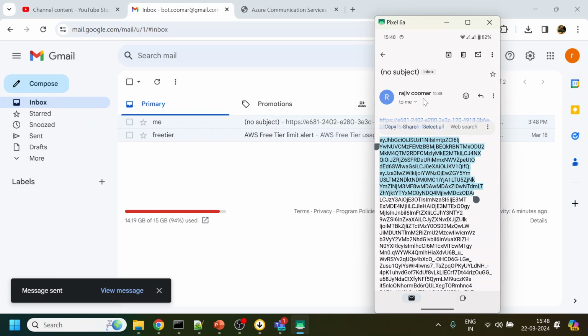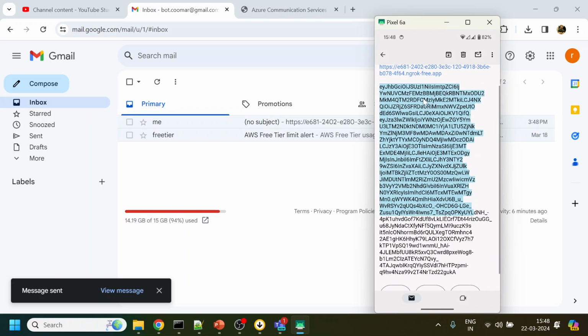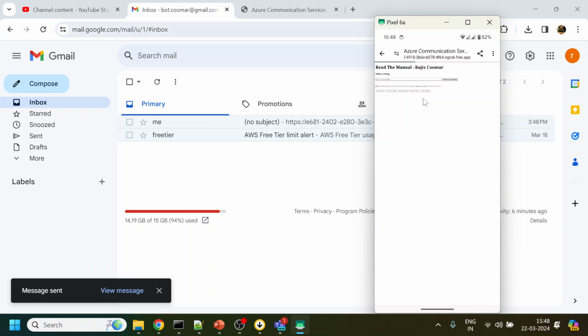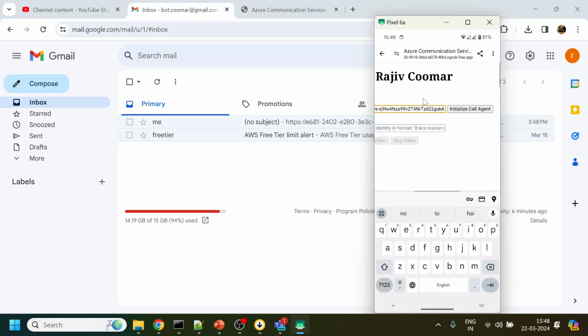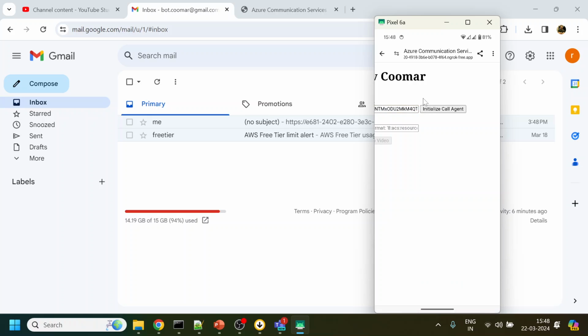So let me log in first. Let me copy this token, and open this URL. Let me zoom a little bit, paste the token and click initialize.